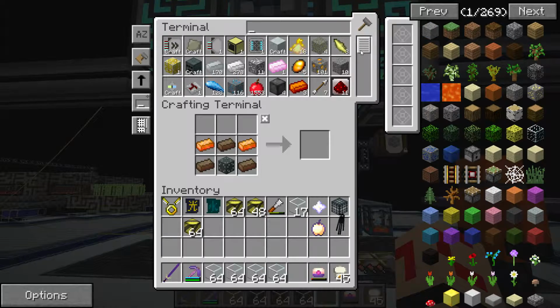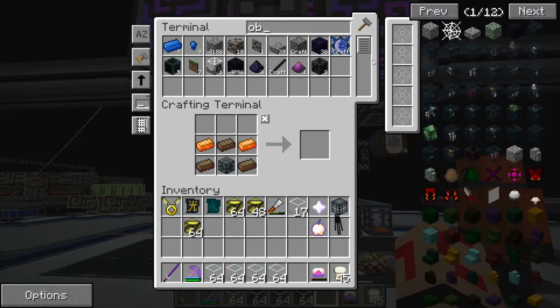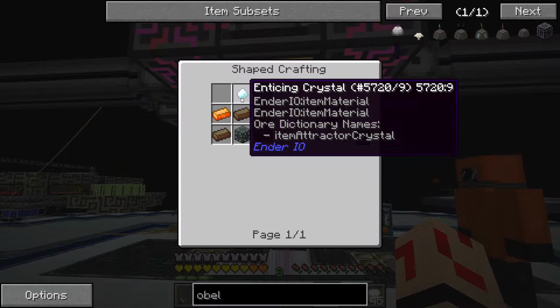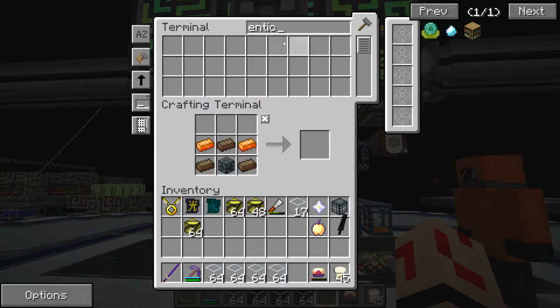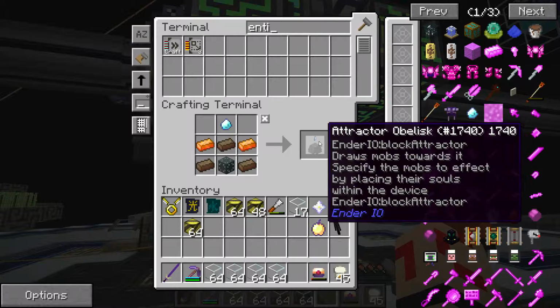Wait, how is it spelled? Oh, I didn't spell it right. Let's see, how's it spelled? Enticing. So when it comes through, we can make ourselves the attractor obelisk. And it comes through. And now it's come through, we can now make the attractor obelisk.